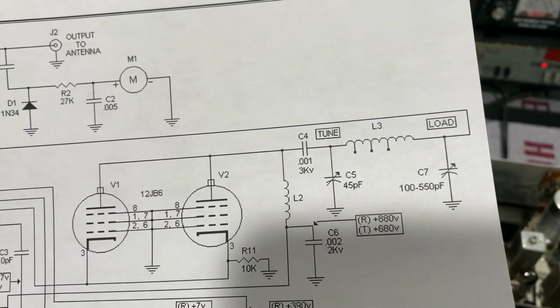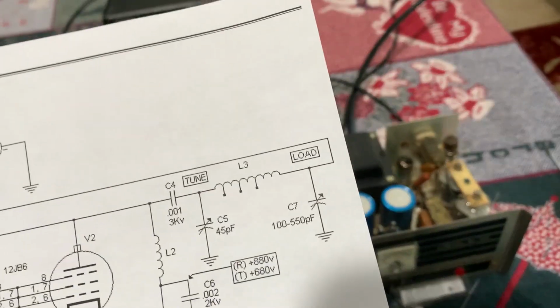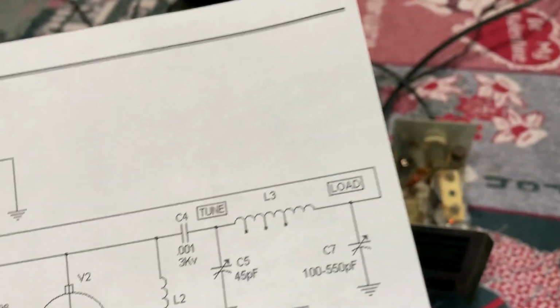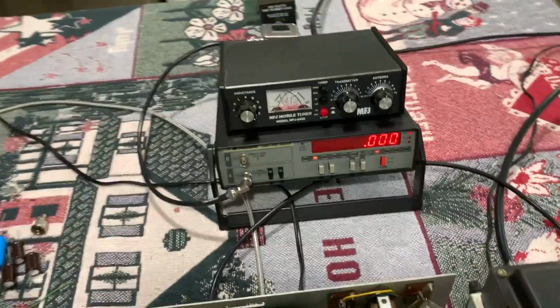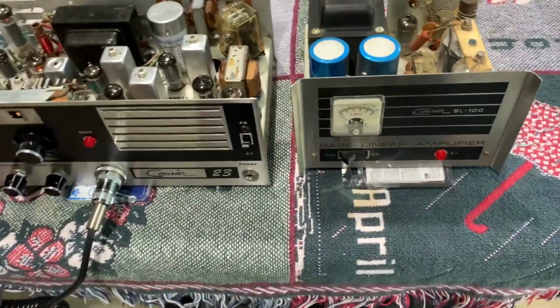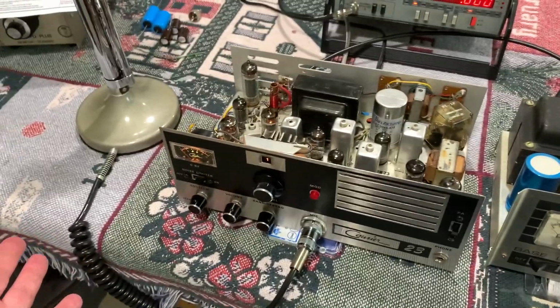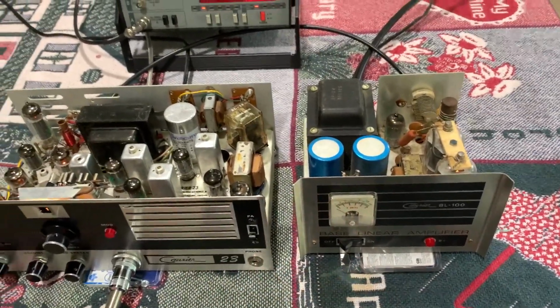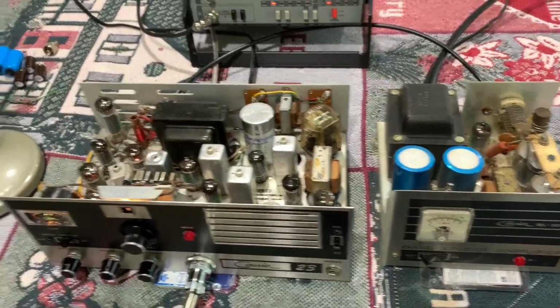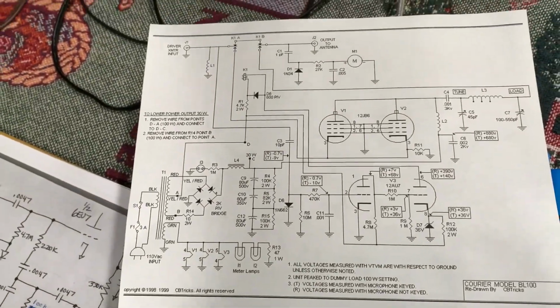But you can see what they did. They had the 3 taps on the coil, see? They've got it all the way to the end, which would be the full coil, probably for the CB band. So if I go down 1 tap, the power should come up a little bit more. But it's working pretty good. This amplifier is basically just on or off. You turn it off, the power goes off, it's on bypass. You turn the power switch on, and the relay starts engaging when you key it because it's got a keying tube in it, see? They did it the old style way, with a keying tube.